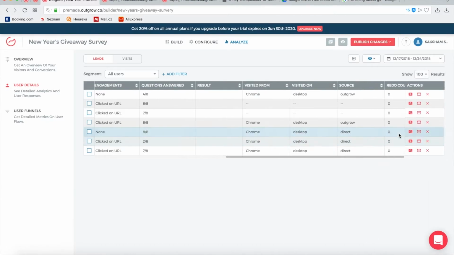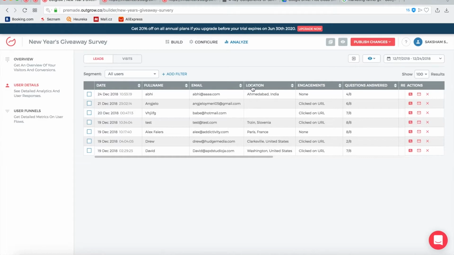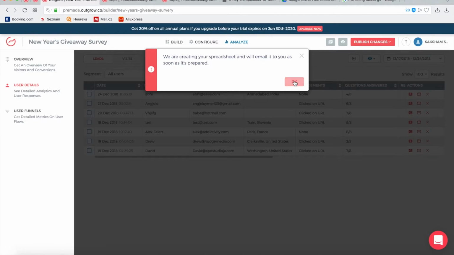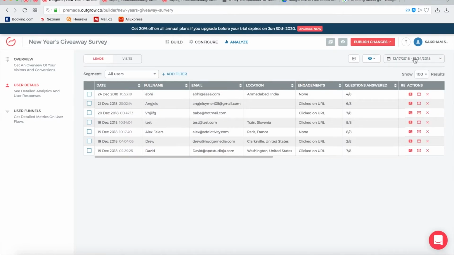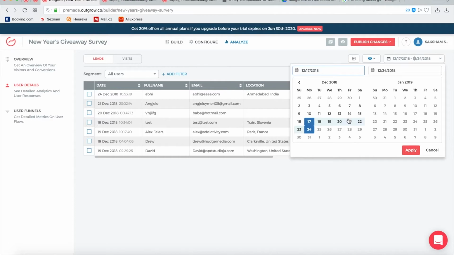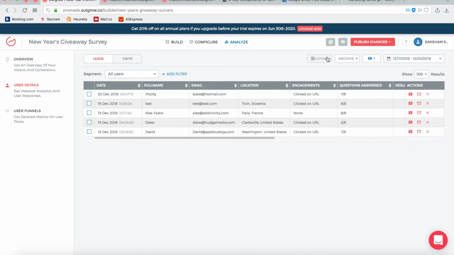So as you can see, once you have all this data, you can directly export it to a machine readable Excel format, and it will directly send the data to you in your email. And you can also segment all this data by a particular time. So if you want to just see how much of it was collected over these 4 days, you can just click apply, and then you can send this particular Excel to yourself or to someone on your team.